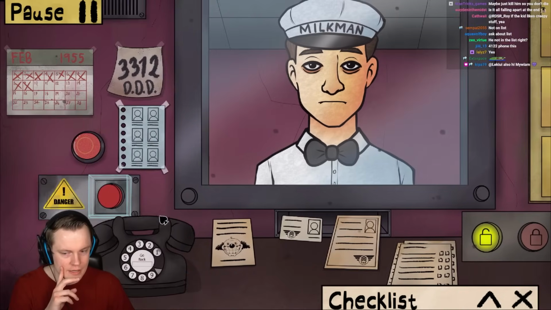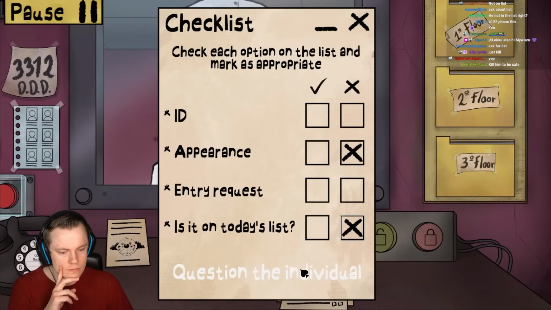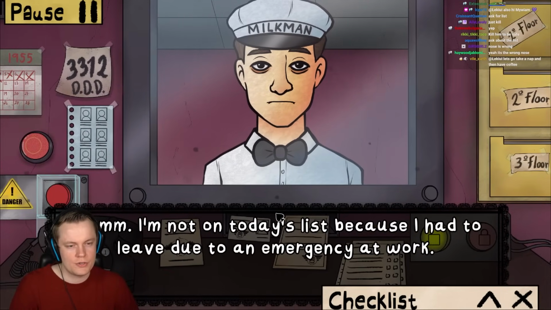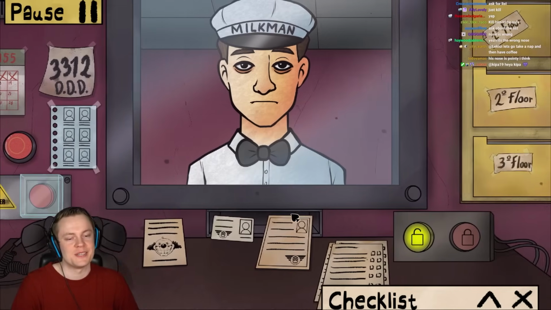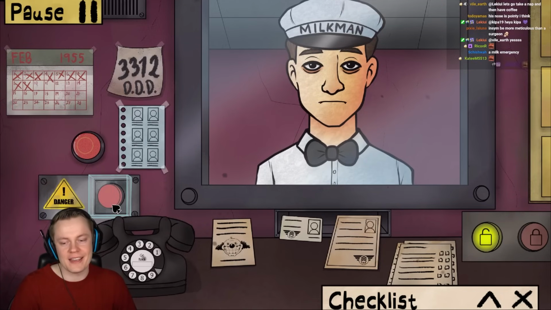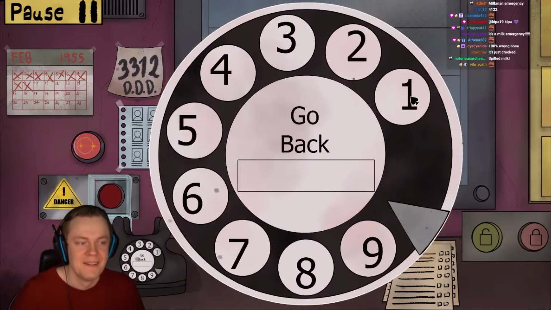Ask why he's not on the list. That is a good one. I'm not on today's list because I have to leave due to emergency at work. What kind of emergencies are there at the milk delivery business? A milk delivery emergency? You are lying, sir. A milkman emergency.